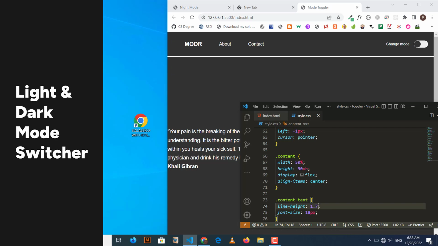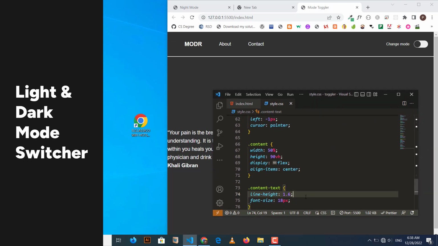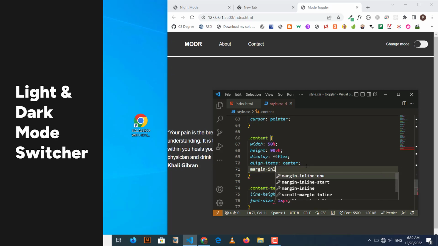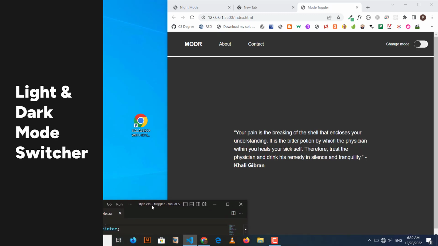Yeah, maybe 1.6. And then as we see, it's not at the center, so to center it, what do we do? Different ways. We can give it an inline margin of auto. We want to say margin inline auto, and boom, it is at the center now.